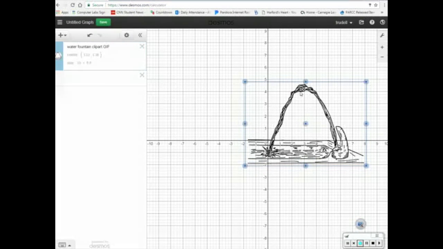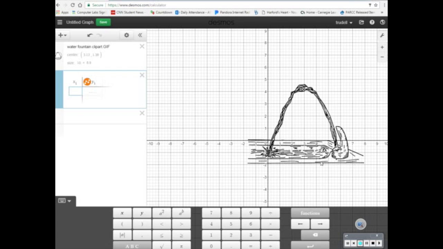So if I want to create a table, I'll hit the plus sign again and go to table. I see my vertex is 3, 4. So let's type that in. 3, 4. And let's actually create another point. If you notice the water coming out of the water fountain, it's kind of wiggly. It lost its integrity a little bit.